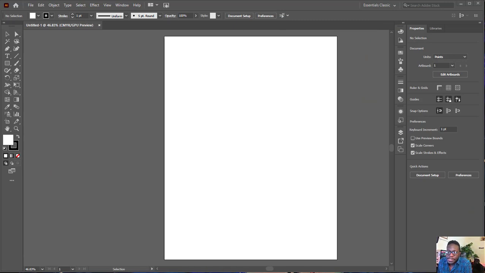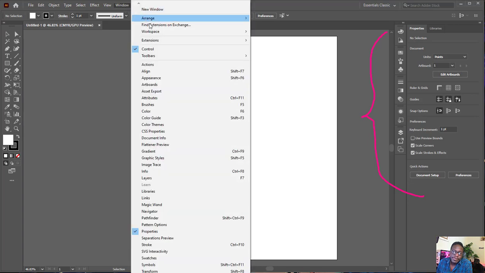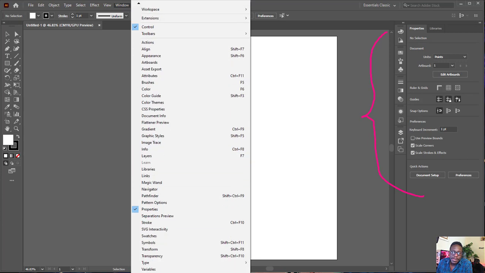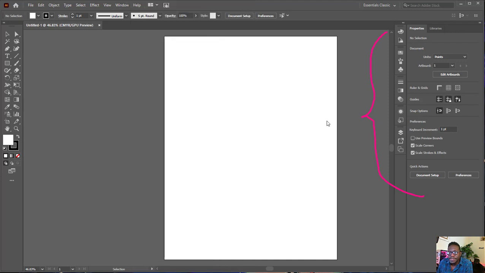Now the first thing to realize is our details area, which houses our panels. These are our specific tools. There are a couple options. Now we already know that we can see what panels to enable by using our window menu, and as you can see here, it would almost seem like Illustrator has just about the same amount of panels as Photoshop.